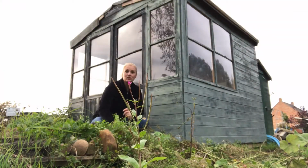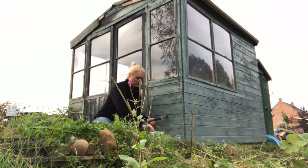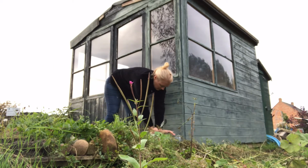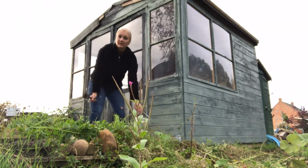That's about as much as I can manage today. I'm due to go back to work. I've just been on my lunch break, so I'm going to put all this away and lock the shed up and get back to work.